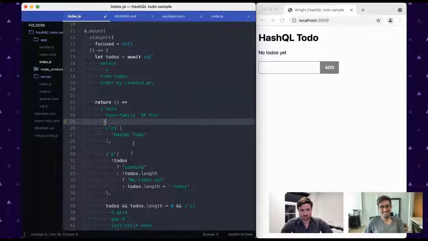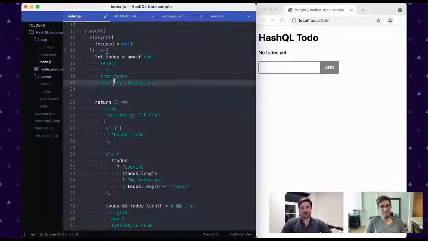Yeah, so we store the result of the SQL query in the to-dos array. And in this case, there aren't any yet. Normally in a real project, I probably wouldn't structure it like this, but the interesting thing here is that you can inline everything, and then you can abstract out once you feel that it's necessary. So the flow in development is just really cool because you're just making things as you go along where it makes sense, and then you can pull things out. So you never end up doing premature abstraction this way.